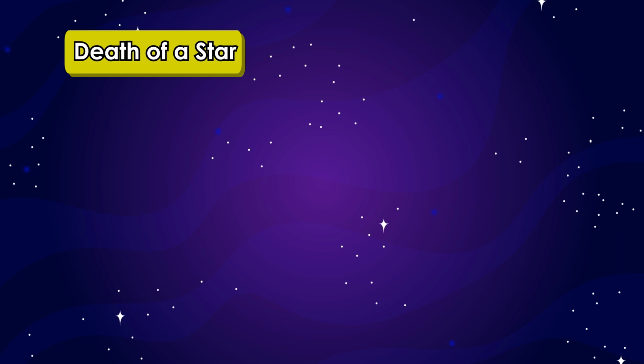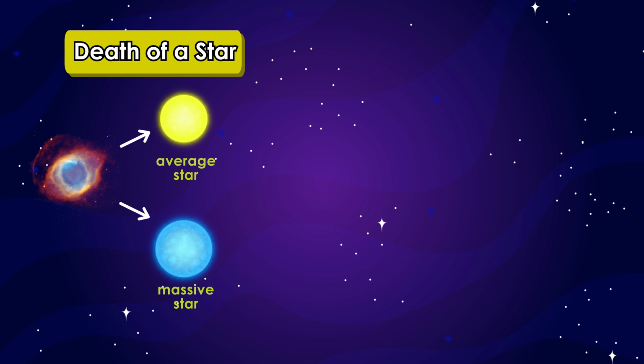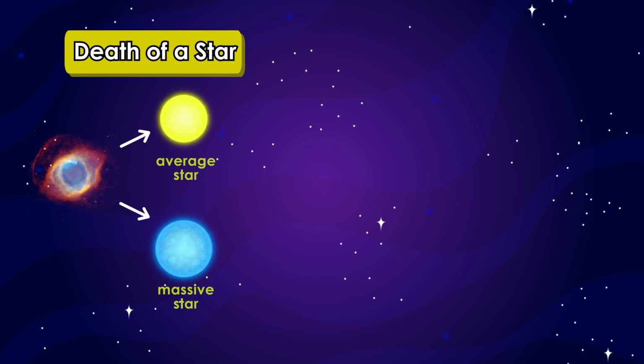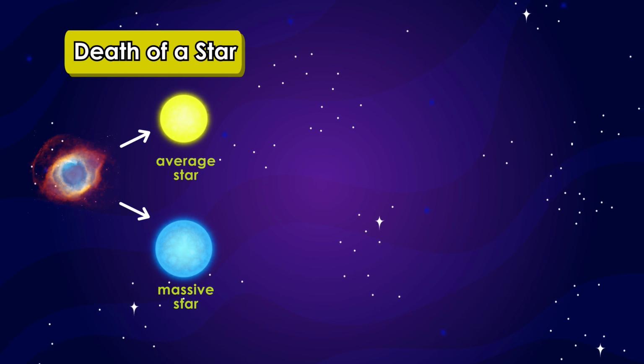Boys and girls, just now we learnt how a star is born. Now we will take a look at the death of a star. Inside a star, a lot of heat is generated. This will heat up the outermost layer of the star. As a result, hydrogen within the layer starts to burn. This will cause the star to expand. During this stage, the star appears red in color and it is called a red giant.